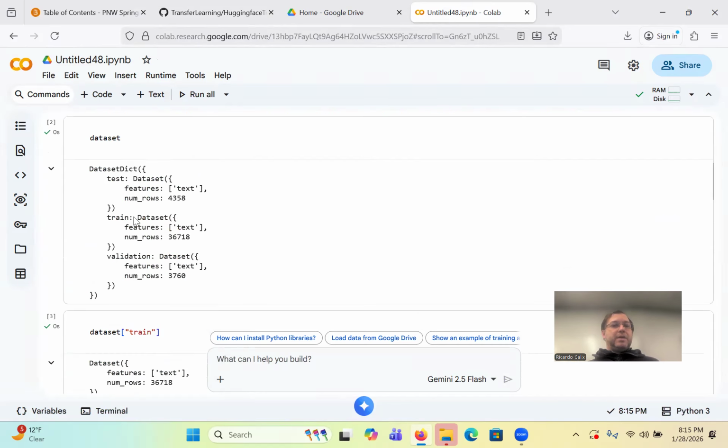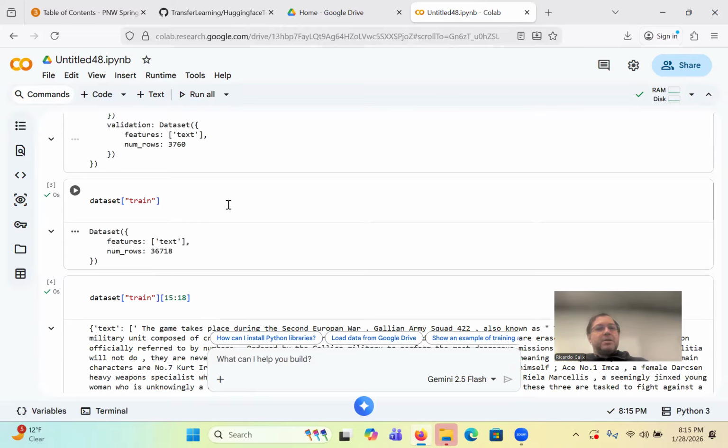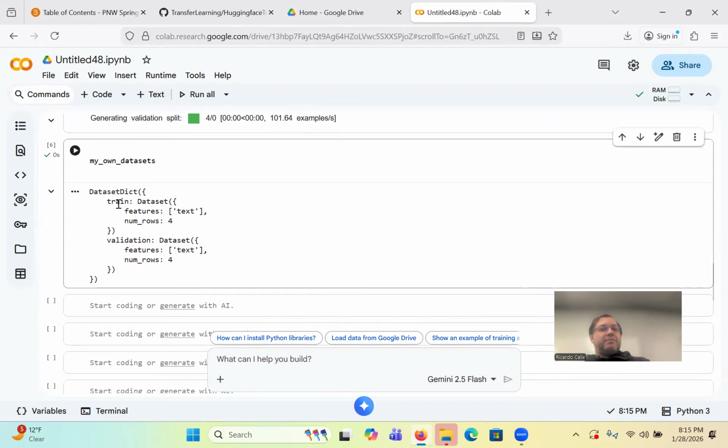And that's the key. If you can create this with your own text, you're ready to go. That's the magic. So now you can see I have data sets. I created a train one and a validation one. They're both the same because I kept things simple. Each one has 4 samples and the feature name text.